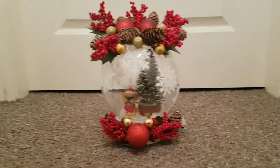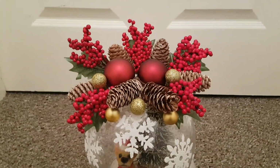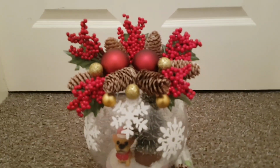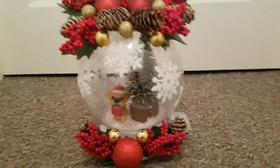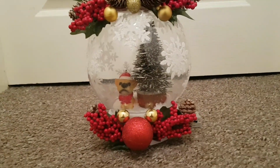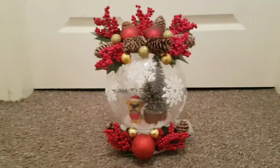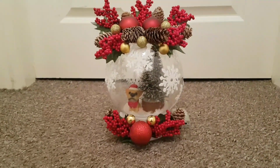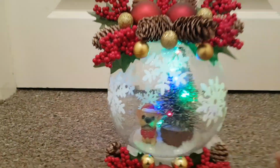So here it is guys, I'm really happy with how it turned out. I'm over the moon with how it looks, and I can't wait to see what it looks like with the lights off. But yeah, I'm really happy with it. I love the snowflakes on the bowl. I love the lights around the tree. I love the colours that I picked, and yeah, I hope you do too. So I'm going to turn the lights on, and then I'm going to turn the main light off, and we can see what it looks like lit up.